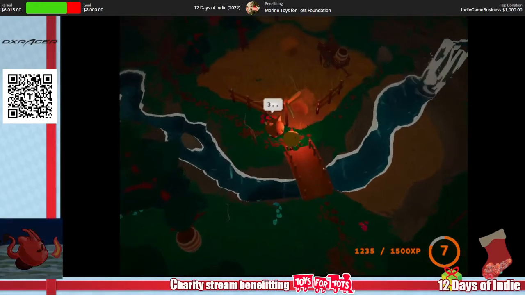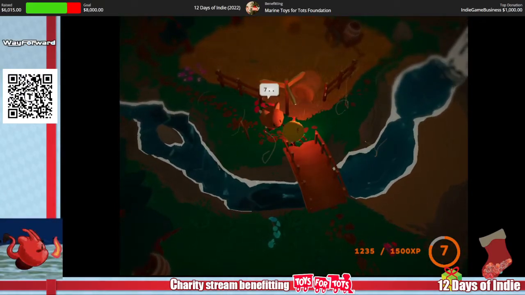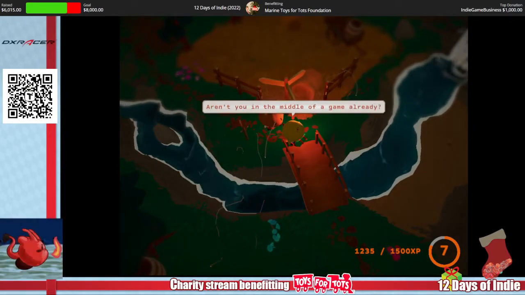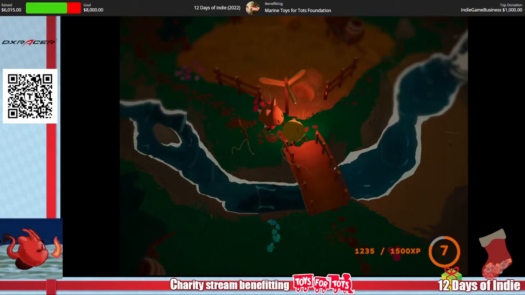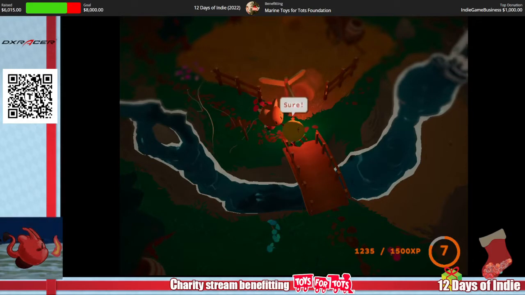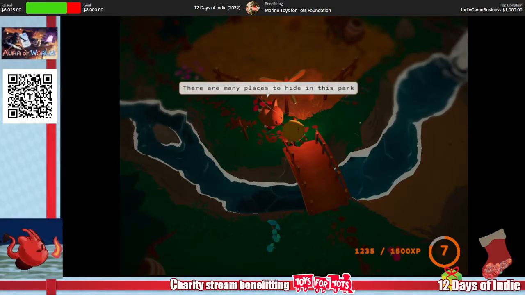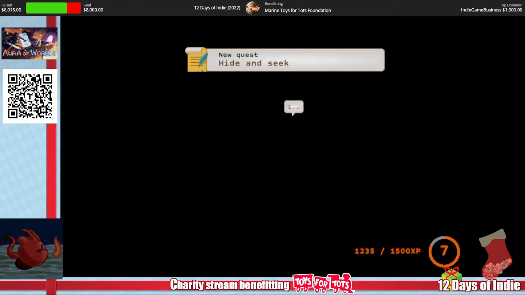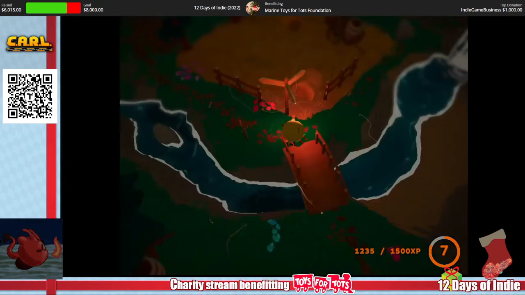Hi. 3, 4, 5. What are you doing? 6. I'm counting 10. 7. Playing hide and seek? Yes. You want to play? Aren't you in the middle of a game already? No. Nobody wants to play with me. Why are you counting then? I'm practicing. So, you want to play with me? Sure. You count to 10. Good luck finding me. I'm the best at this game. Any place to hide in this park. Just look everywhere. Close your eyes. 1. 2. 3, 4, 5, 6, 7, 8. Fine. 10. Coming.